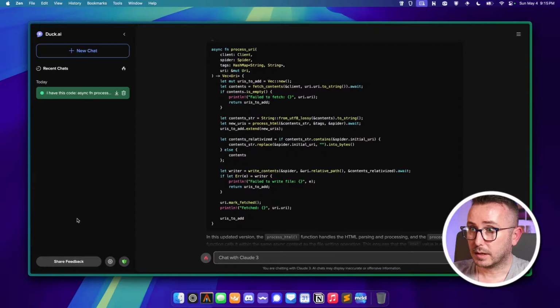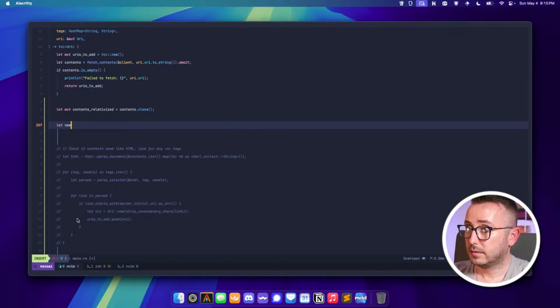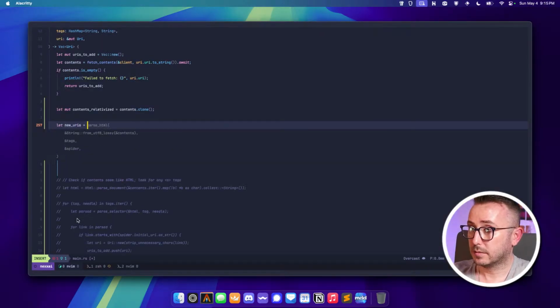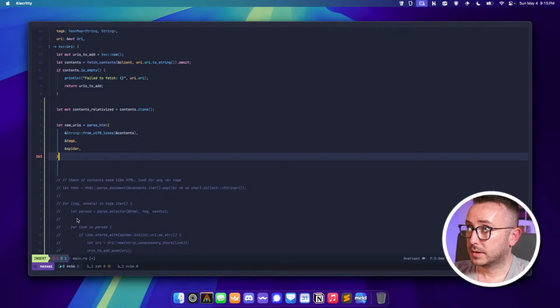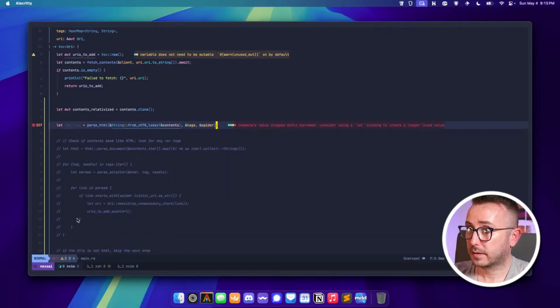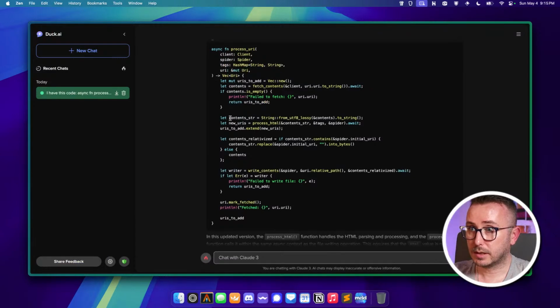So what do we say? Let new URIs equal parse HTML from that. Yep. So what is it suggesting here? So let content string, blah blah blah. Content's relativized.